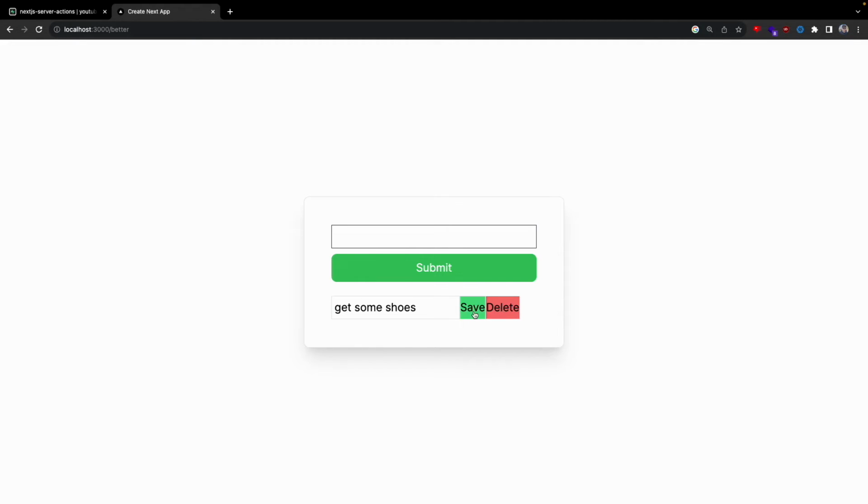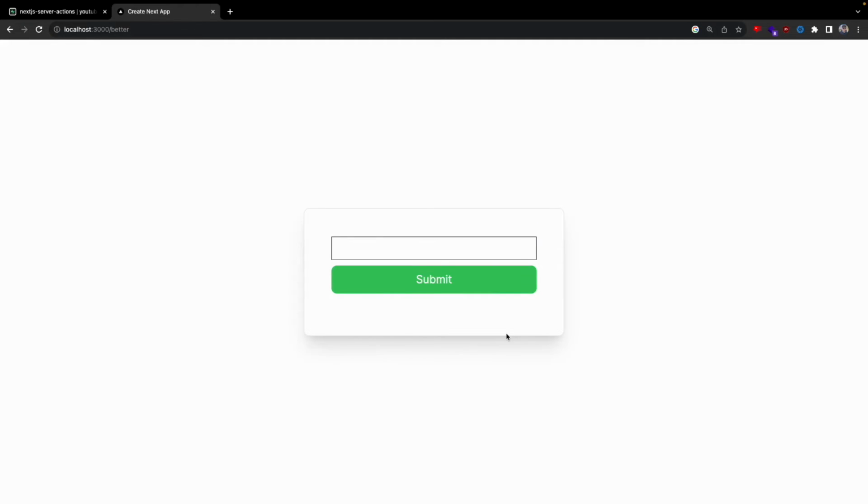Now there's one thing I don't like, and that's if I click on delete, there will be two things. First of all, we won't see the pending state, but if I also click on it, you saw that the saving button had a pending state, and that's not what I want. I want that the save button only has a pending state if I actually submit the form using this button. If I click the delete button, I don't want to show a pending state for my save button. I only want to show a pending state for my delete button.